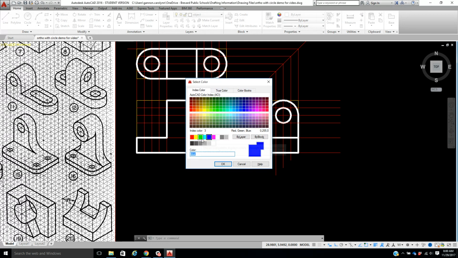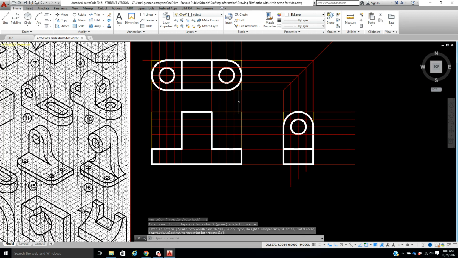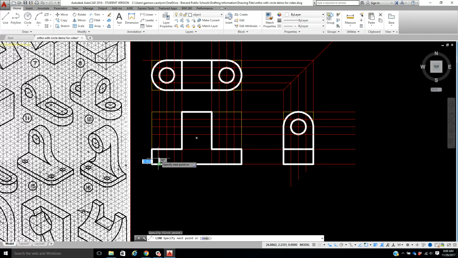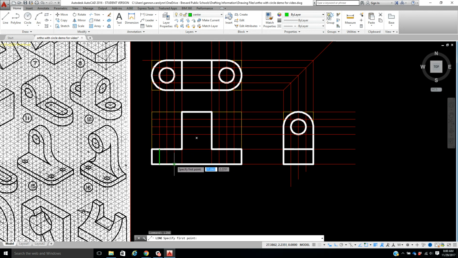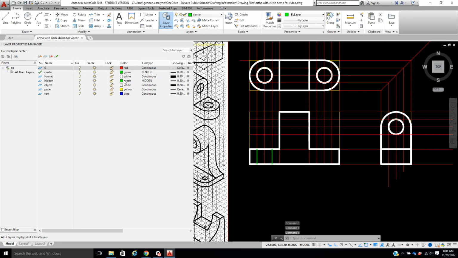Let me change them back to the color that you guys see. And with my center lines, by having the edges, they're already showing me where they are. So I'm going to go from here to here, and that'd be really nice if I actually put myself in the center layer. There we go. So back to the lines, here to here, and here to here. And you know what? Let me check my LT scale. This should be at 0.5. Okay, we're there. Let me check one quick thing here. Okay, we're good on there. I'm just looking for the different ones to make sure.